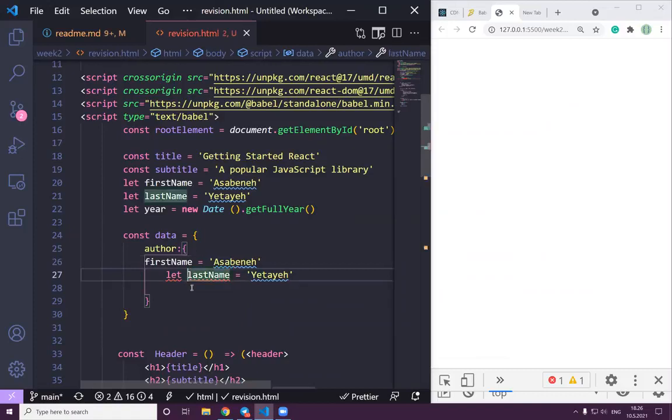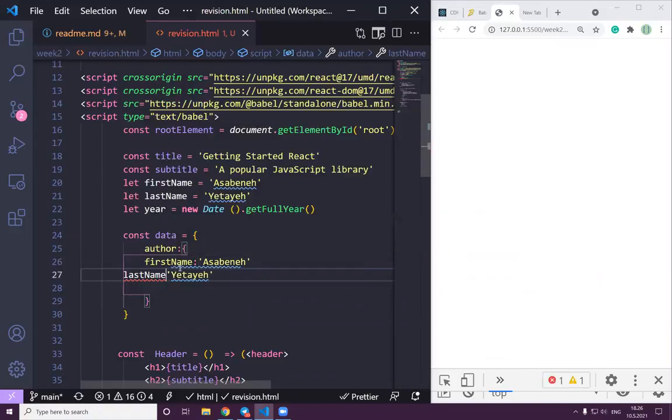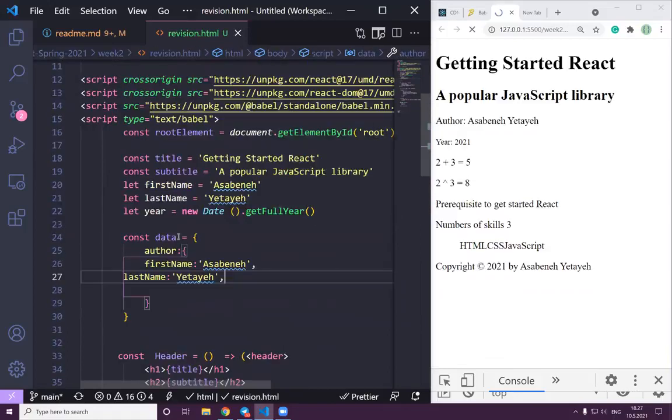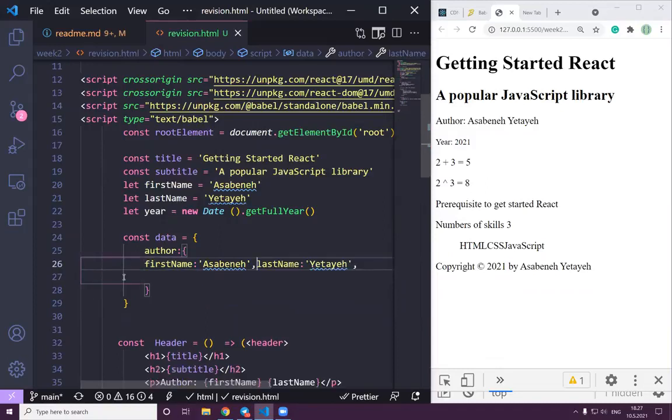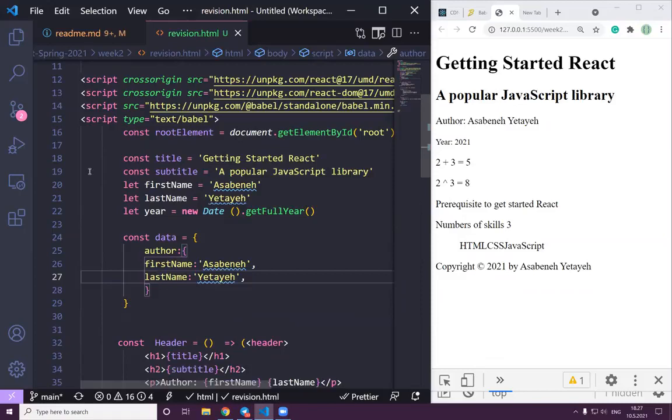I will remove this, and you understand that this is just a JavaScript object inside another object, yeah? By the way, why is my prettier not working?